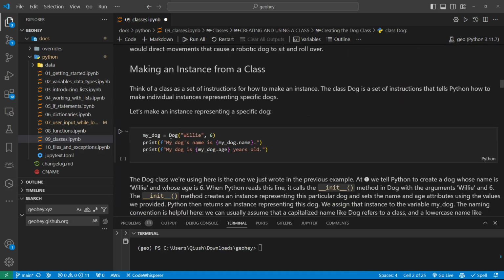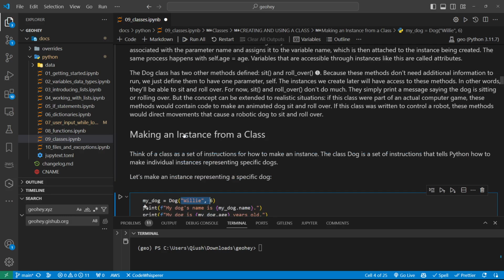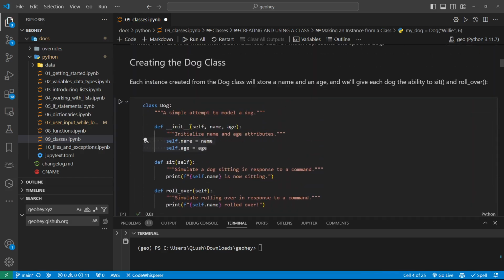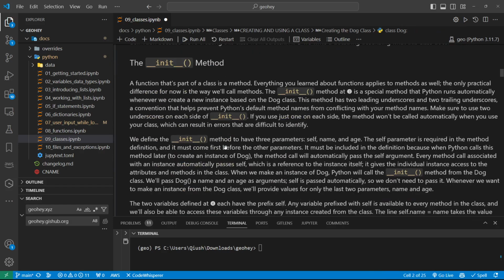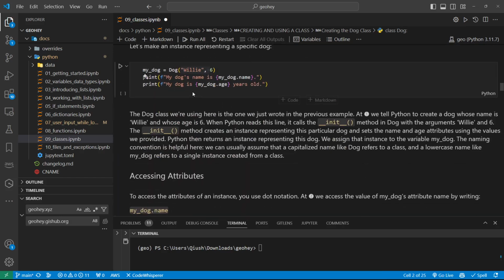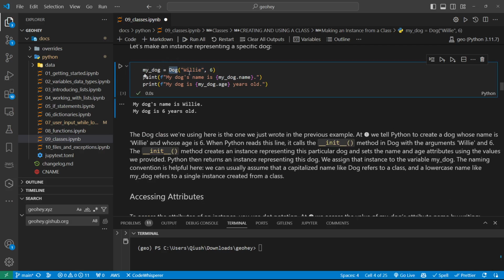And so look at this one here, right? Now I create a dog, and then I'm passing these two. So these parameters here come from this one. Okay, pay attention here. The first parameter is called name. The second one is age. So when you create the class, you need to provide them. So you run this one, right? Dog class. Now you can access the information, right? You can access the dog name, also the age.